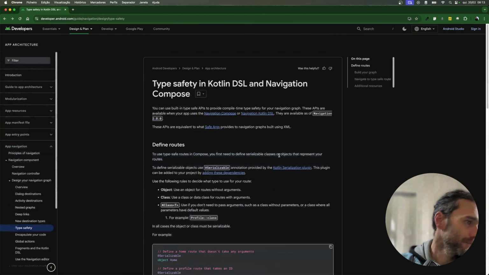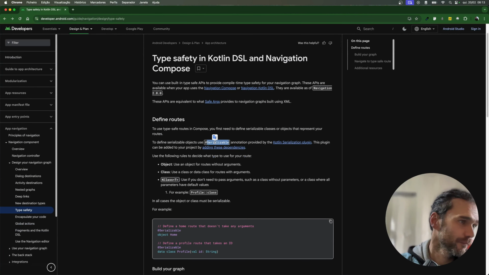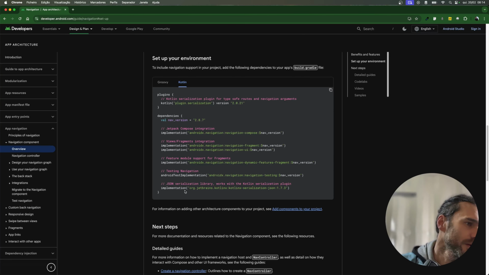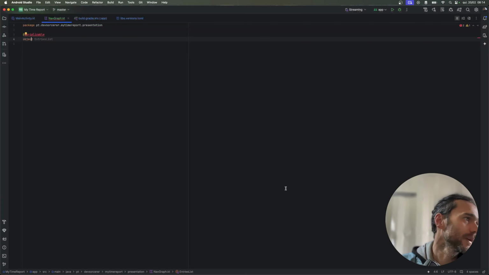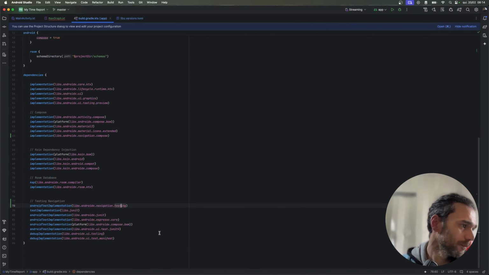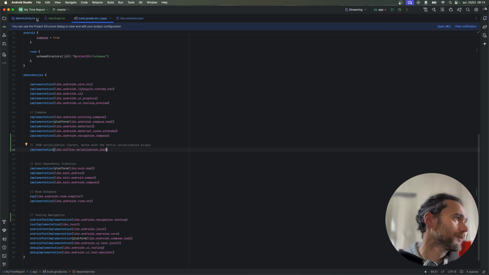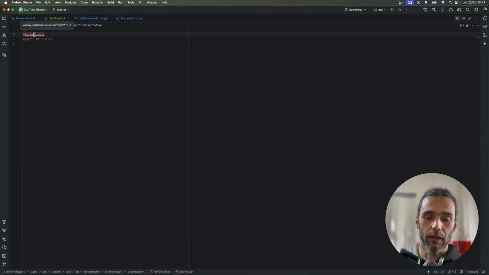Let's see. Okay, I don't see this. You have to add this also. So let's go. Sync now. Okay, now we can import it.